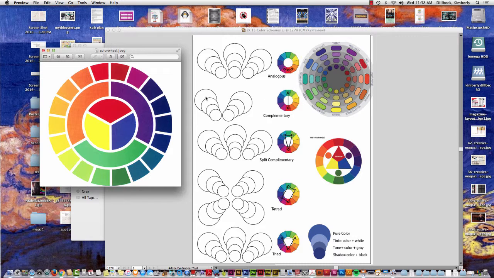The next one is complementary, and those colors are directly across from each other if you're using a straight line. So you've got to go directly across. You can't bend at all. So our red's complement is green. It's a little easier to see on this wheel, I suppose, because this throws you off a little. But if you follow it down, notice our violet's complement is yellow.